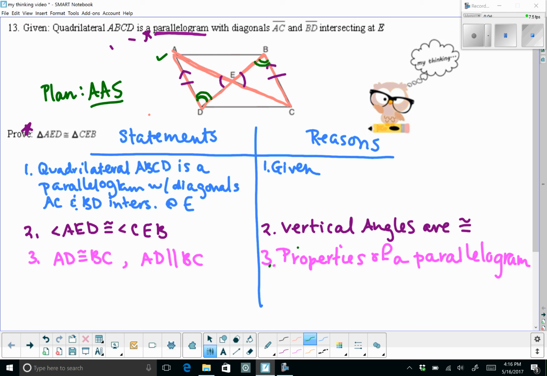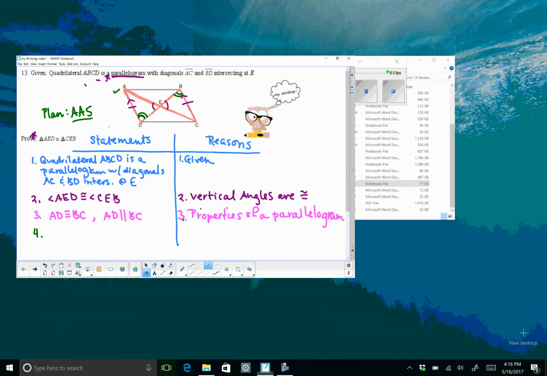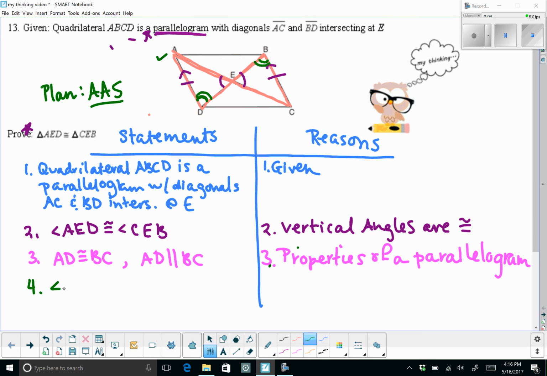The next thing I marked from there were my alternate interior angles. So that's that angle D at the bottom and B, but I'm not going to write D and B out again. I'm going to use three letters like I did for my vertical angles. Again, you want to be as thorough as possible when you're doing these types of proofs. So angle ADE is congruent to angle CBE. That's my alternate interior angle theorem.